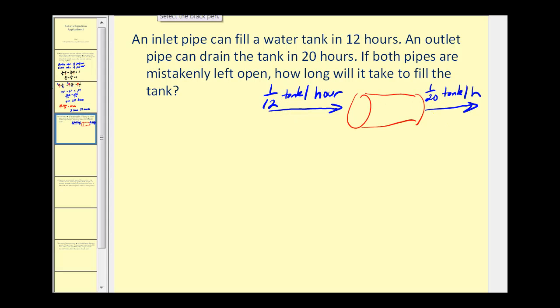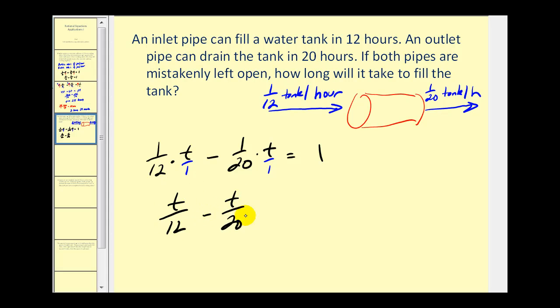So the equation that we would come up with would be 1/12 times the number of hours, minus 1/20 times t. Now again, at any time t, this would represent what fraction of the tank would be full. But since we want to know when the tank would be full, or 100% full, as a fraction, that would be equal to 1, or 1 over 1. Let's go ahead and rewrite this one more time and then we can solve it. Again, these t's could be written over 1, so the equation that we can set up and solve now would be t over 12 minus t over 20 must equal 1 over 1. Again, let's take this to the next slide where we have more room.